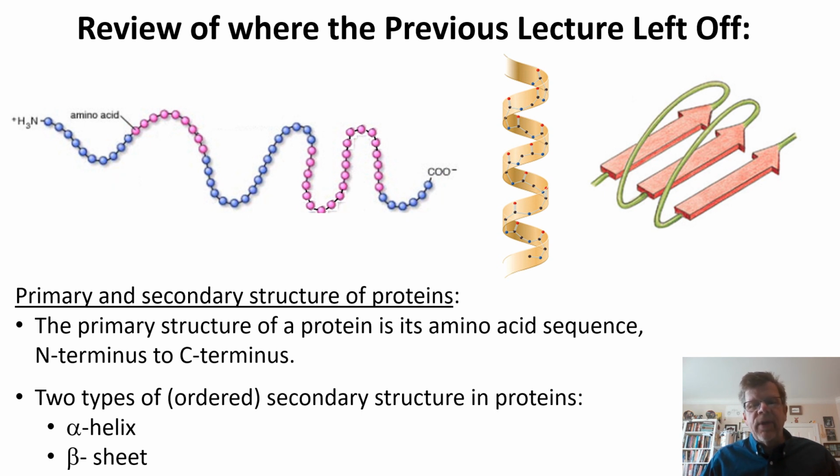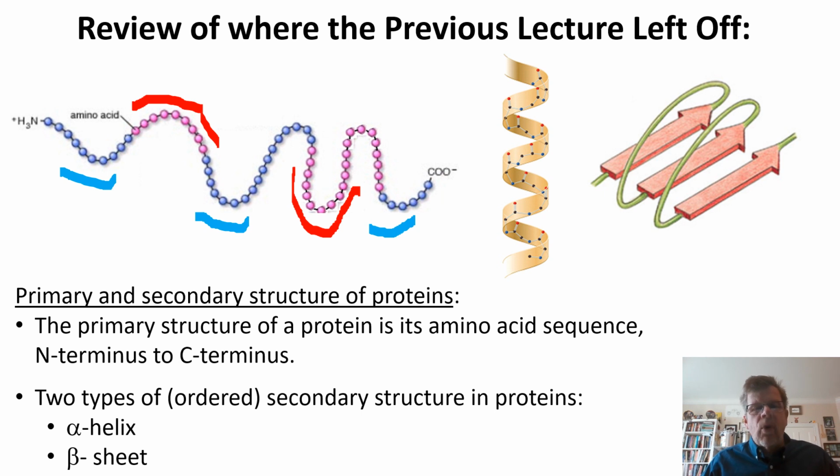And we found that within that amino acid sequence, we had some areas which were considered very ordered structure, as opposed to areas which would be considered random structure, as depicted here in this primary sequence. Ultimately, these areas of ordered structure were known collectively as secondary structure. And we went over the two types of secondary structure over on the right-hand side, the alpha helix and the beta sheet. There are two depictions here of each of these types of secondary structure.